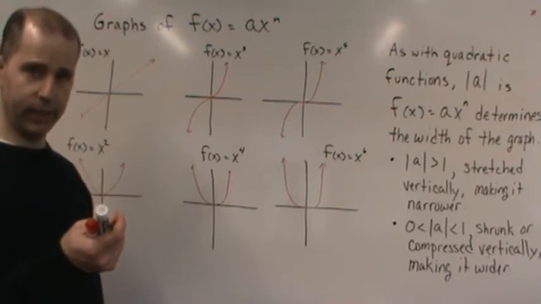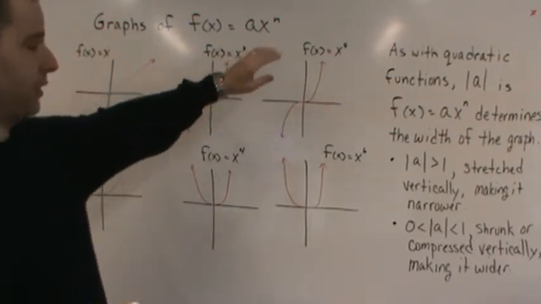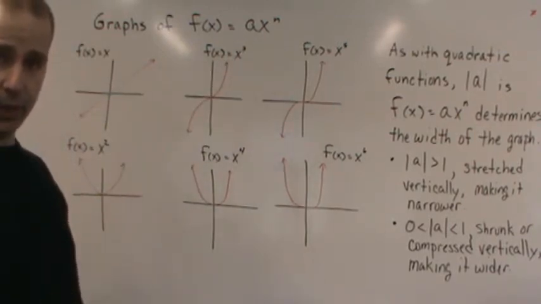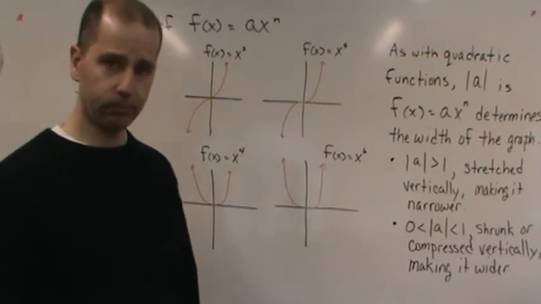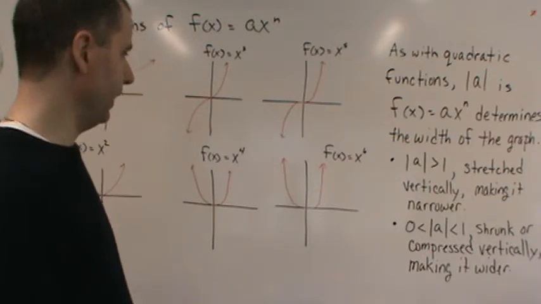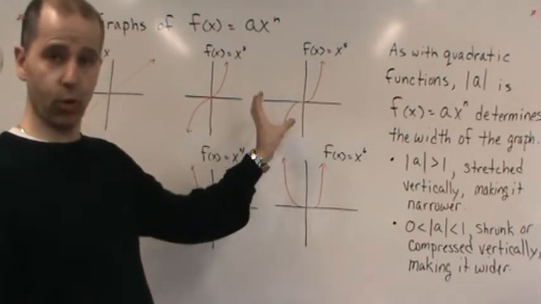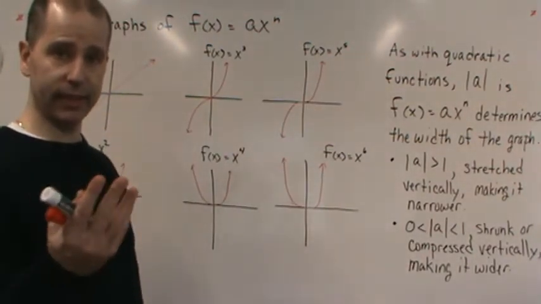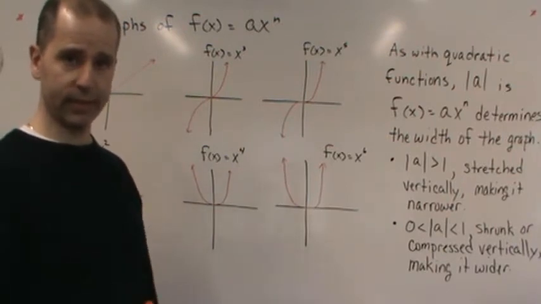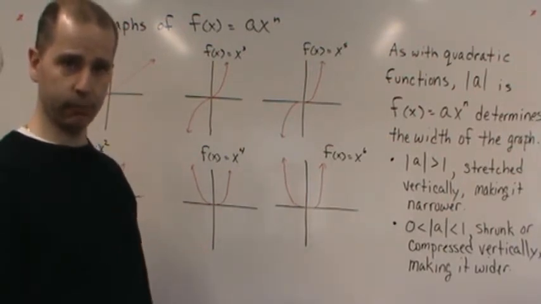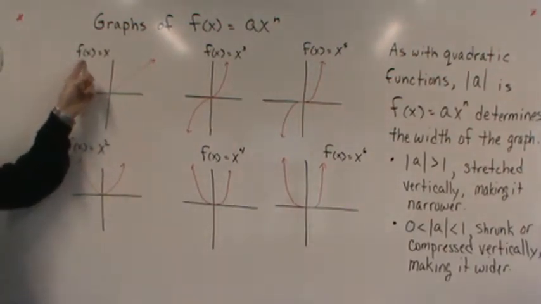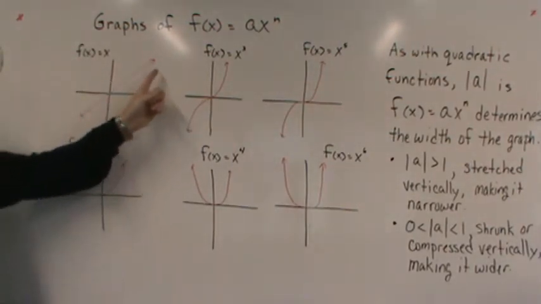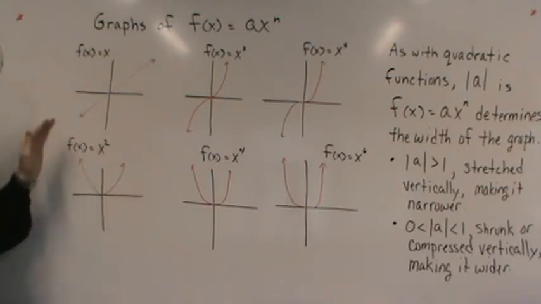So in this case odd degree means an odd function, which means it's symmetric with respect to the origin. And that tells us that it can be rotated 180 degrees and you get the exact same graph. So it rotates and lands back on top of itself. If you notice that f of x equal to x, that's the identity function, right? So that's symmetric with respect to the origin.